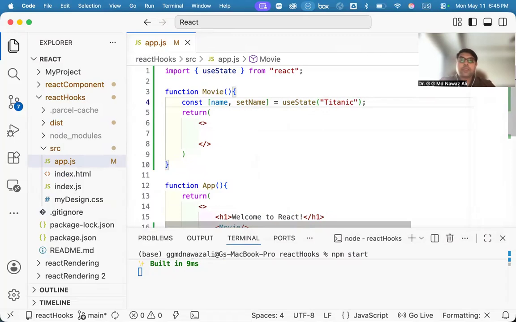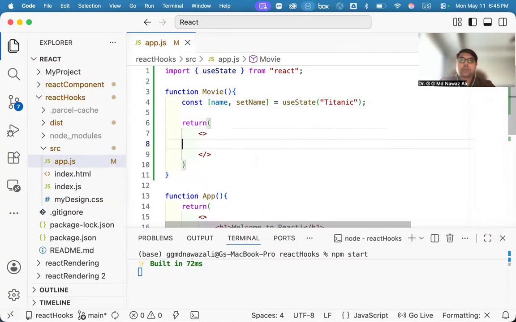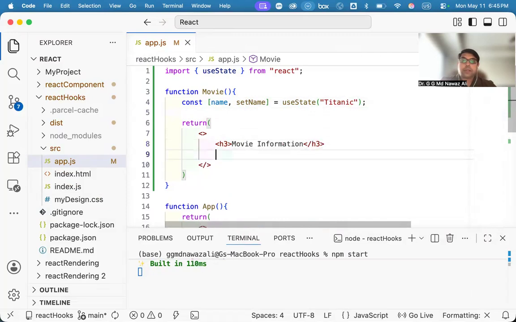If you want to see this name, we just write it in the JSX. Let's say we write an h3 as the movie information, and under it, in a p tag, we write movie title is the name.